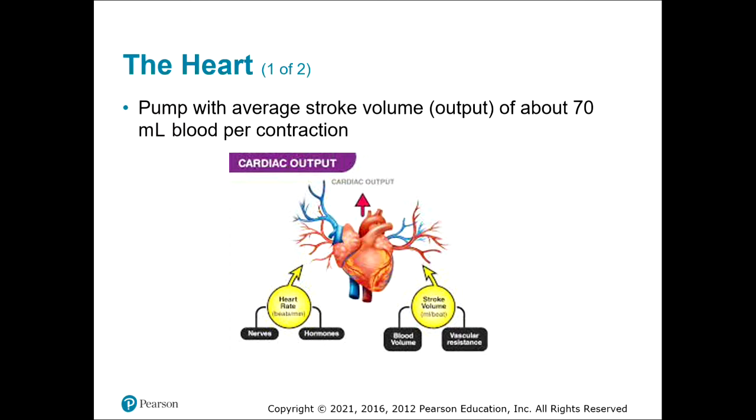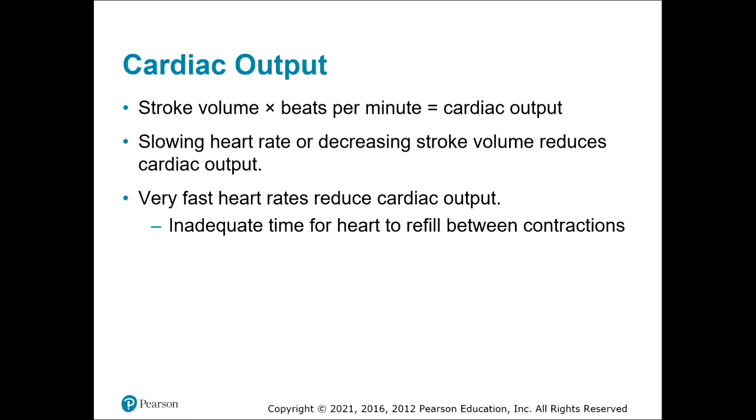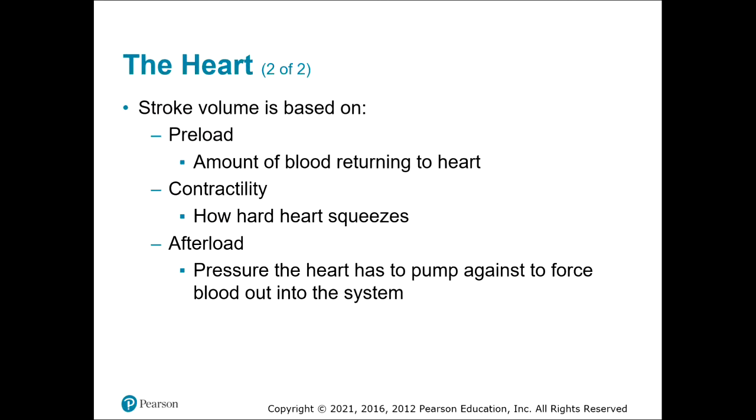Along with stroke volume, we also have our heart rate, so how fast our heart is pumping. If you take the two, I'm going to jump ahead for a minute, and you multiply them, you get what's called your cardiac output. So this is the heart's way of minute volume. Minute volume for our lungs is the amount of air we're taking in and how fast we're breathing. Now we have cardiac output, which is how fast our heart's pumping and how much volume of blood is being pumped from one contraction. Correlate the two.